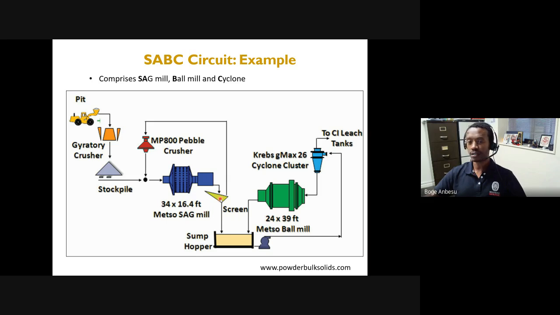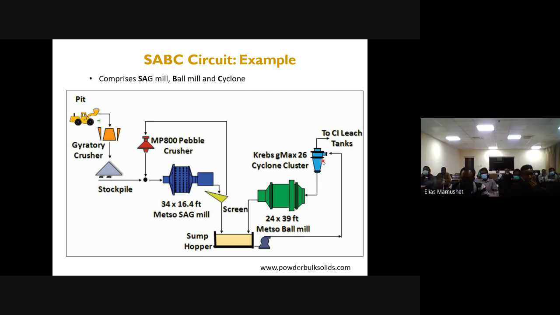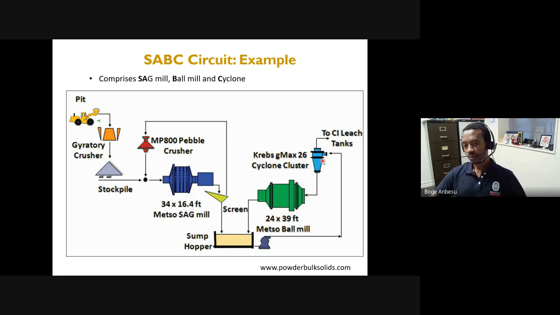So any oversize that comes from a SAG mill is recycled back and crushed with a cone crusher in this case. And I told you the reason behind this. The reason is we don't want to send all coarse particles from the SAG mill discharge into a ball mill or into a cyclone directly. We need to control whatever comes from a SAG mill, and that's typically done by putting a screen next to a SAG mill. So I would say my SAG mill is operated at 110 millimeters size, for example, or I could say my SAG mill is operated at 5 millimeters size, whatever the case may be.